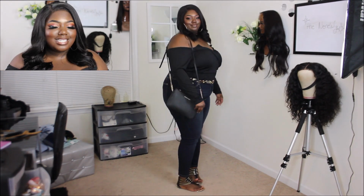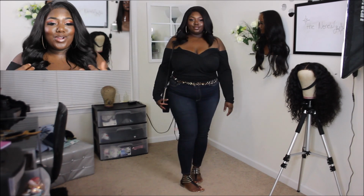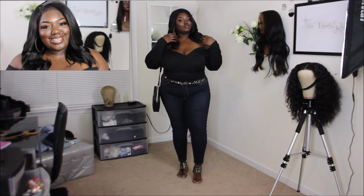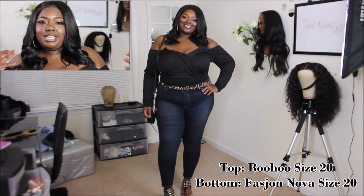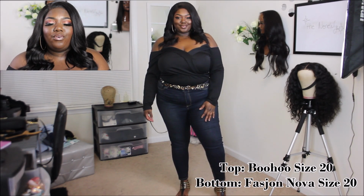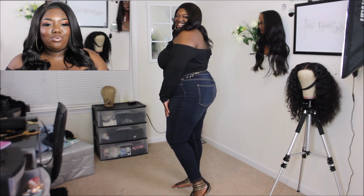Now, sis, this is my silky straight texture hair, and I just curled it up, of course. This is like a nice 14-inch curl. Sis, I think this is cute. Like, the wig, now, I wanted to go for something shorter because this was already off the shoulder. So I still wanted that peek of skin to show. I didn't want anything too long, and the top itself was already beautiful. So I wanted my hair to just be super sleek, I didn't want too much going on with my hair.